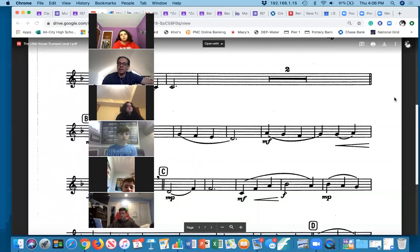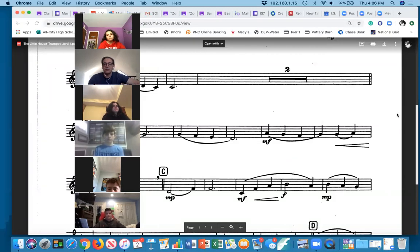Now, how are you guys gonna get better at sound? You gotta listen to great trumpet players every night. Go on YouTube and put on some real good trumpet playing and go to sleep listening to it. You can't go wrong with listening to Miles Davis. He has a beautiful sound. You can listen to Louis Armstrong, Dizzy Gillespie, Roy Hargrove. Those are all great trumpet players that I loved and that I love to listen to.